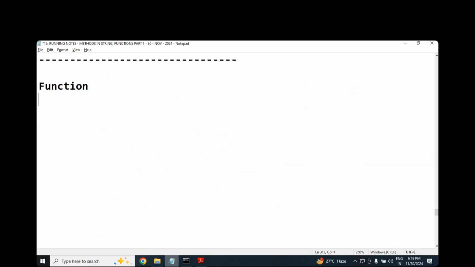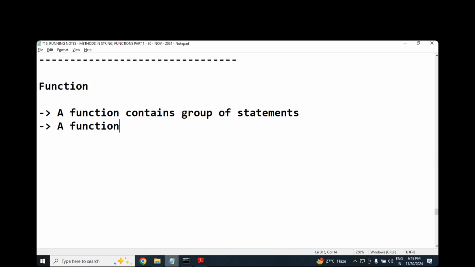First of all, what do you mean by function? A function contains a group of statements. A function can perform a task, an action, or an operation.